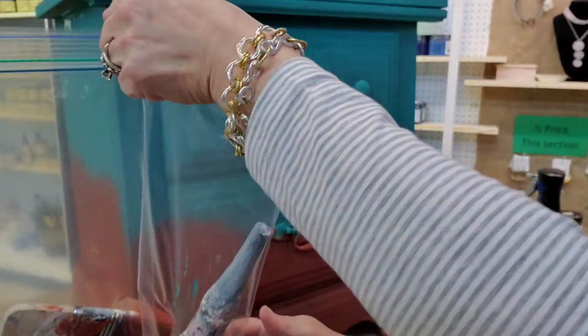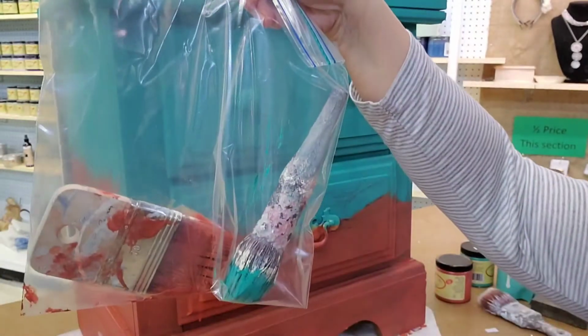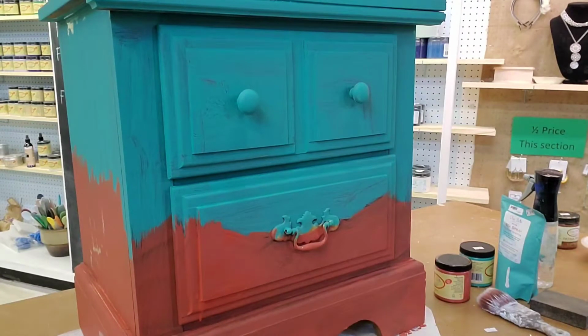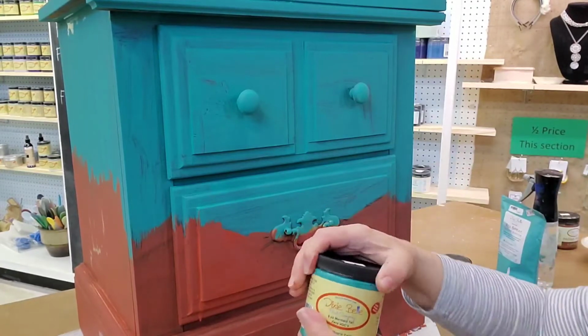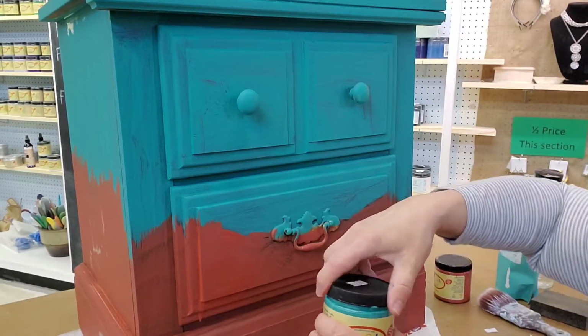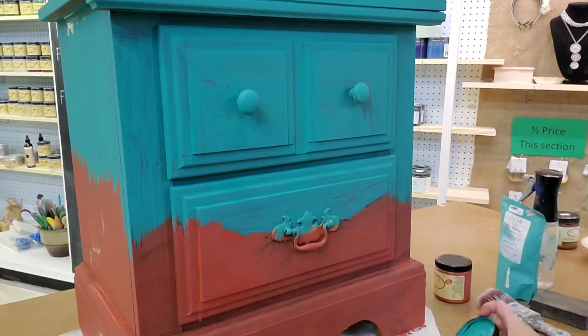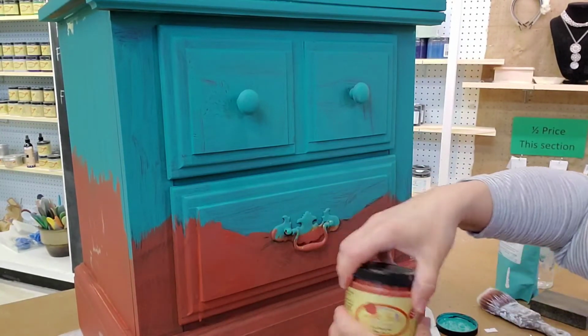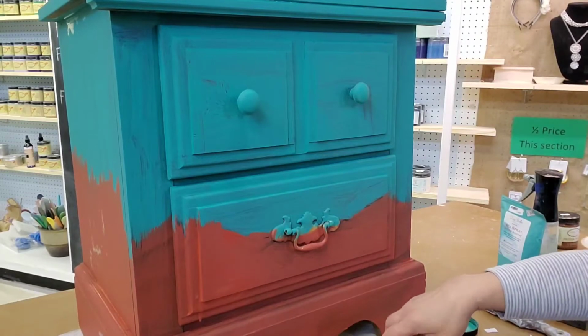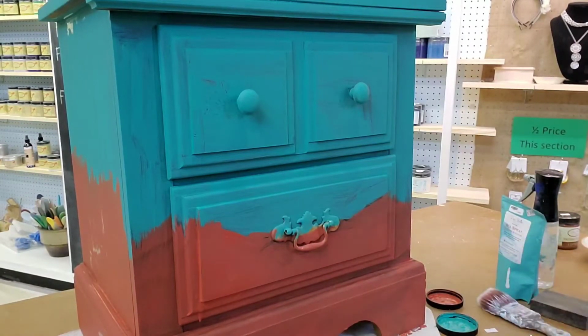Next, I continue down the front of the piece with Mermaid Tail, and then on the bottom I use Rusty Nail, which is a reddish tone. So this was the first coat, and I am going to blend these two colors together. On the first coat I didn't blend them, I just met the lines. So I just laid out the colors where I wanted them to be. In this step I'm going to blend those two together. I'm not adding the texture additive yet.